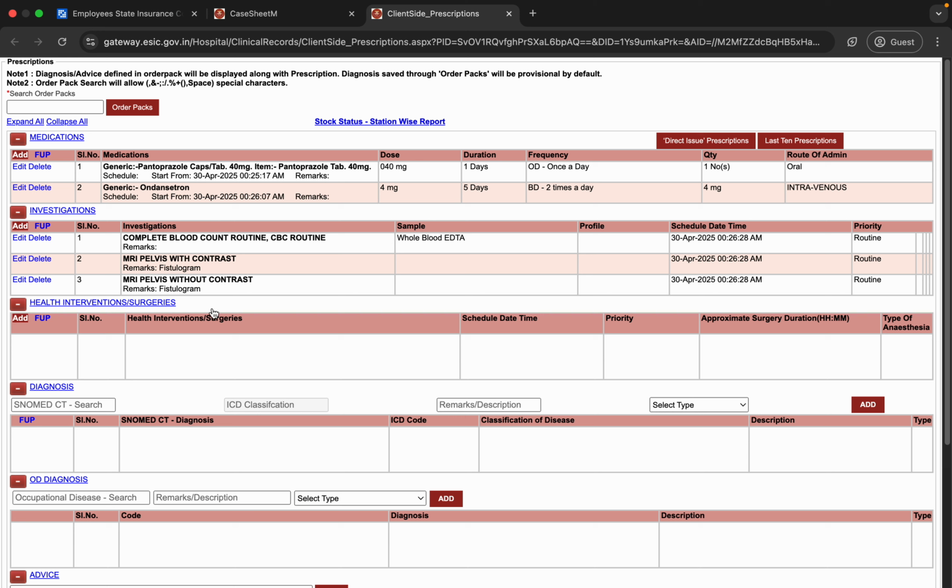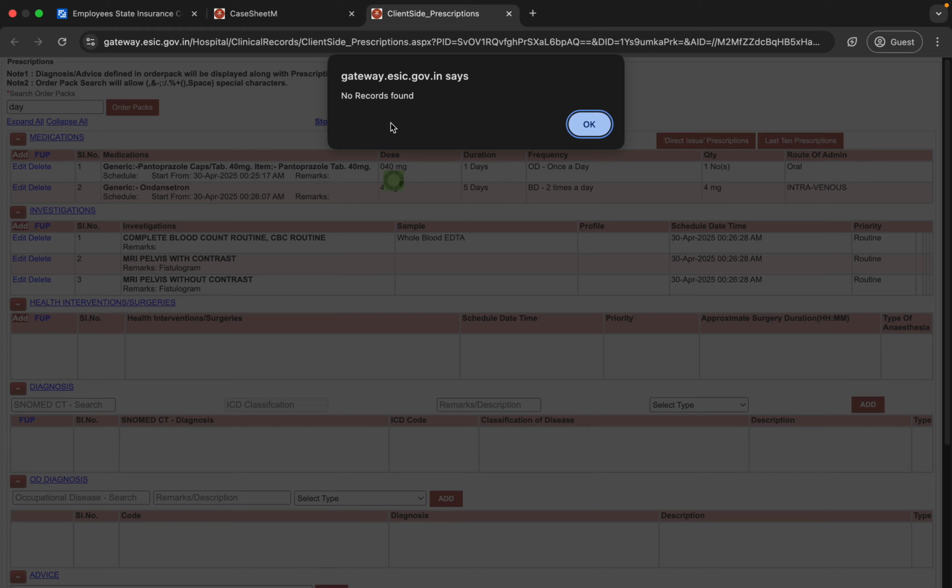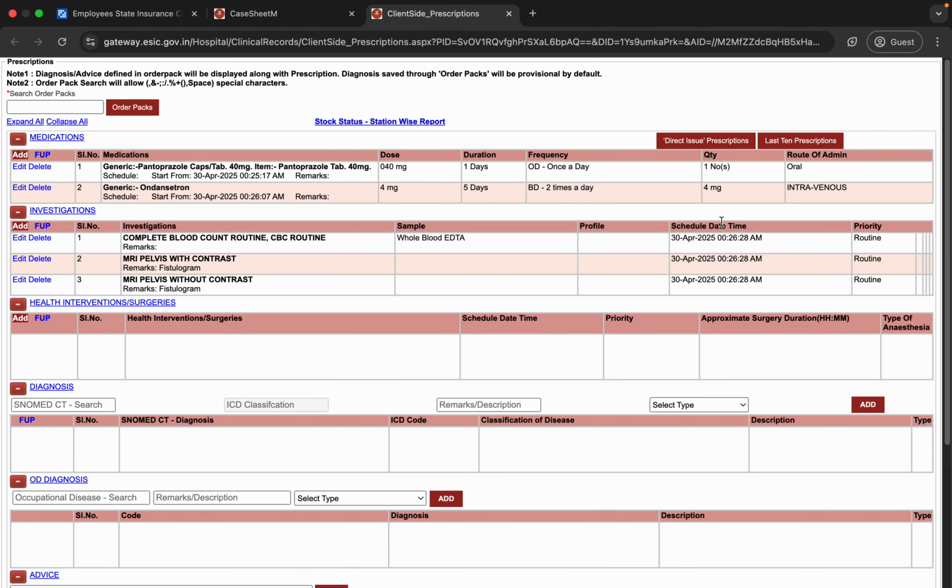Now, order packs is a pack of items that you have saved. So it can be like a post-operative day one pack. Within the post-operative day one pack, these investigations should be sent for the patients, and these medications should be given. Once you save that within the system, you just have to write day one, for example, and then if you click on order packs, the order pack comes, and once you click on it, it will update directly. We'll be seeing how to do all of that.